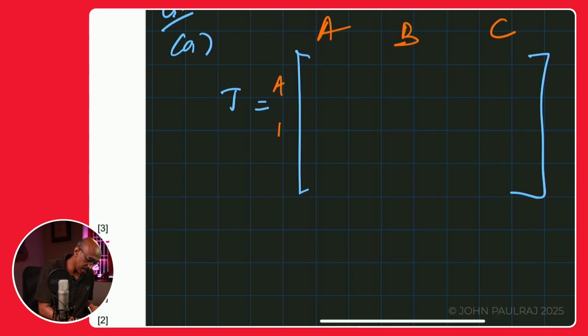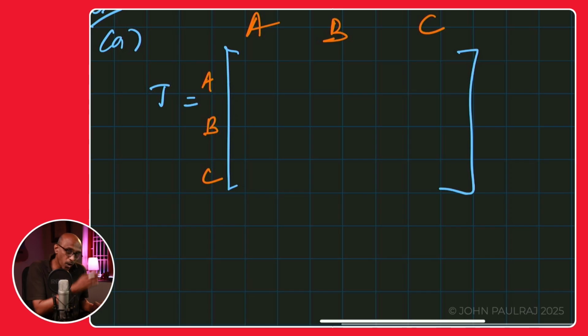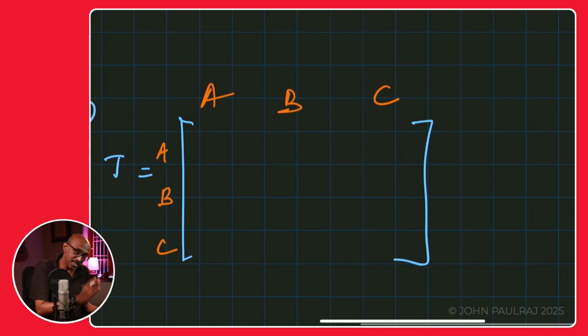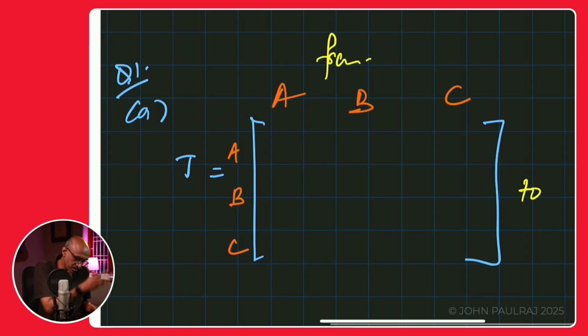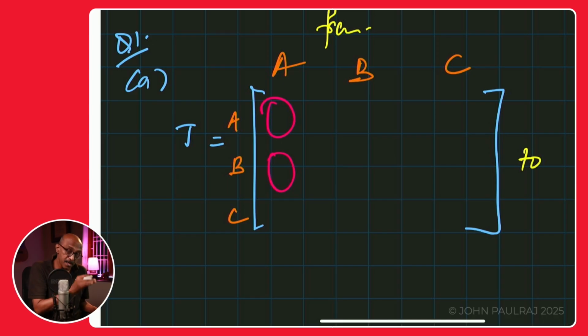That's A, B, and C. The rows and the columns always represent the state that they are from, so that's why I wrote the word from. Okay, and here the rows are representing to. So it's from A to A, that means the ones that stay in A. This entry would represent from A to B. That's how it is to be read. So every column is from and every row is to. Those are just some tips.